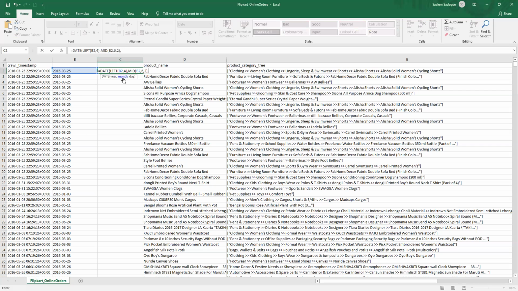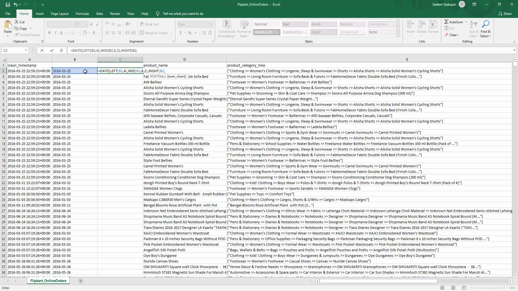Now the date, or the day in this case. I think the reason they call it day is because they already have a date here. All right, so we know the day is 25. For that, we're going to use something called the right function. When we use the right function, it's the same as the left function. With the left function, Excel started from the leftmost character. With the right function, Excel will start from the rightmost character. So the rightmost character is 5. First of all, obviously, we have to tell Excel which cell it should be looking into, and that's quite obvious, B2.